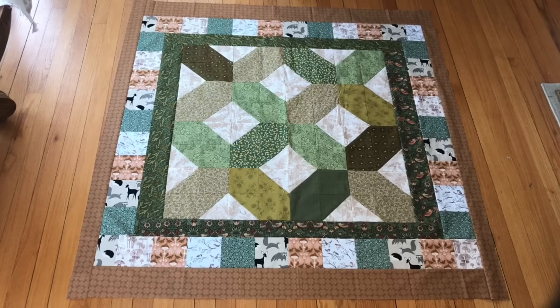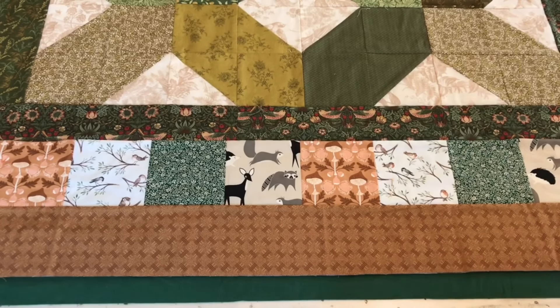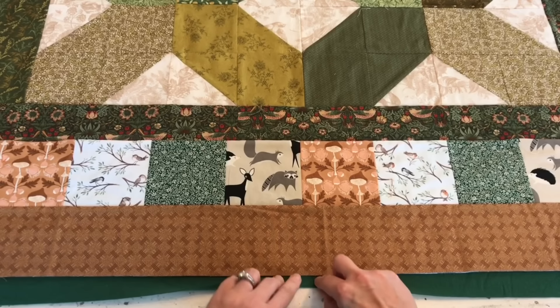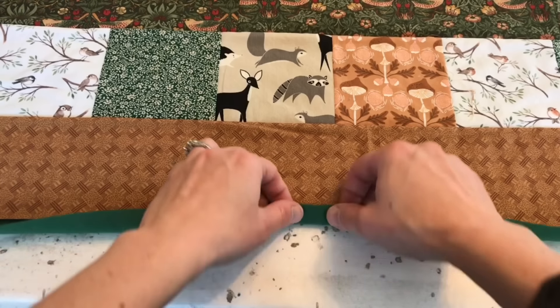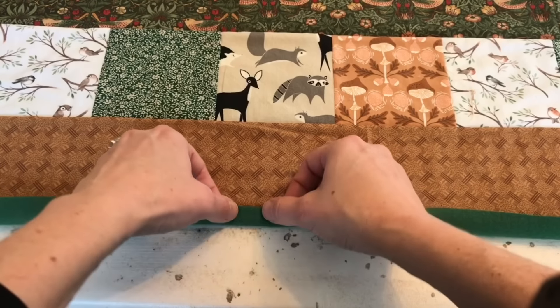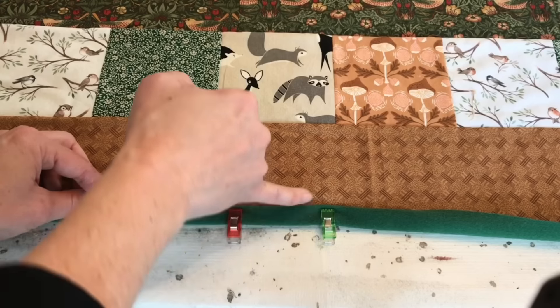So let me go ahead and do my quilt sandwich, and then I'm going to do something I have never done before: instead of putting a binding on, I'm going to turn the back to the front. I don't know how I'm going to like that, but let's go ahead and give it a try. Here I have my quilt sandwich — I've spray-basted this together and I've cut my backing to be one and a quarter inch larger than my front. Instinctively, I think what you do is fold this over edge to edge to meet the quilt, and then fold it over again. I'll clip along as I go with wonder clips, and ultimately I am going to machine stitch right along the edge here.